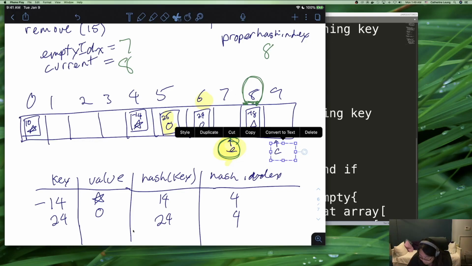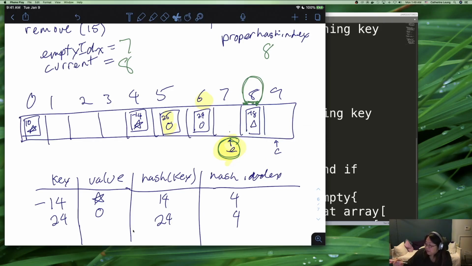So we now take a look at current and we say, okay, current is now 9. So this spot is empty, which means that we have dealt with everything in what we call the cluster. So we talk about these in terms of a whole bunch of records together forms a cluster. And we're basically saying, oh, okay, this spot's empty, so we don't have anything to move in anymore. So we're done.